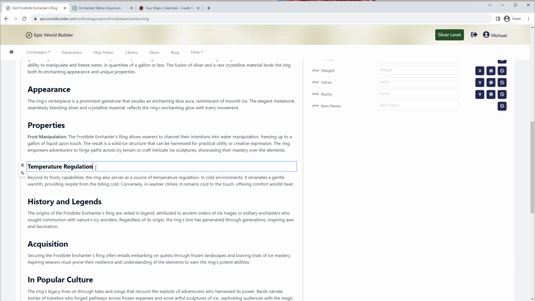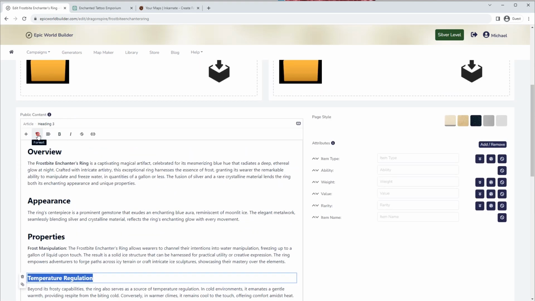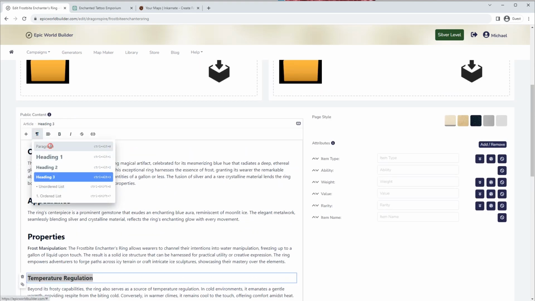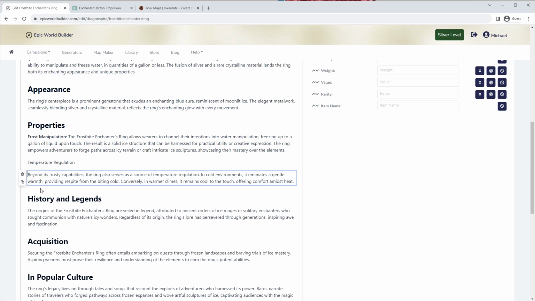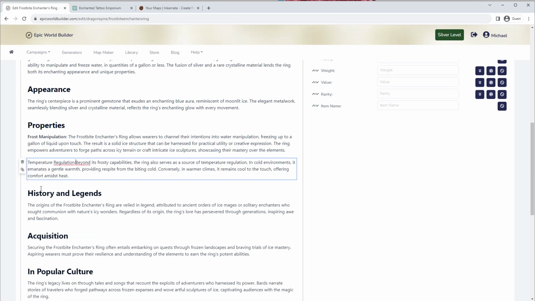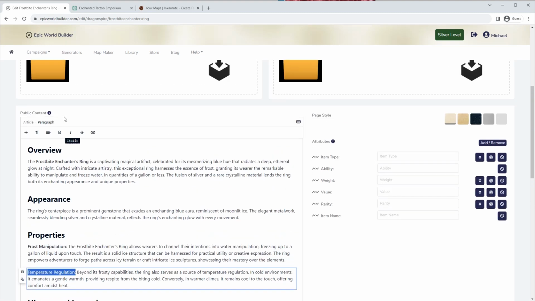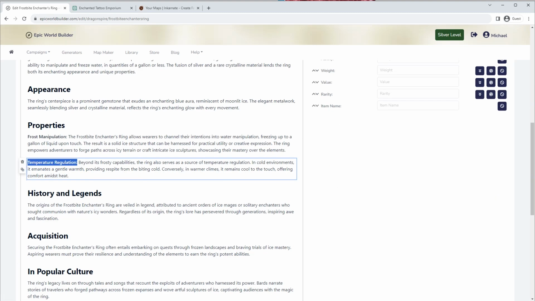I love it. We're going to take this and make this next section a paragraph so that I can pull this back here and make this bold. Temperature regulation. Beyond its frosty capabilities, the ring also serves as a source of temperature regulation.